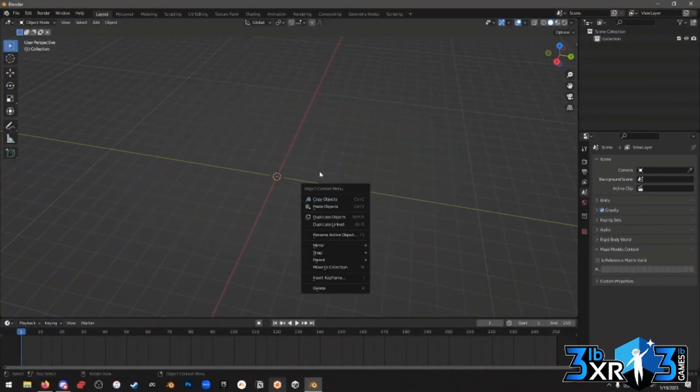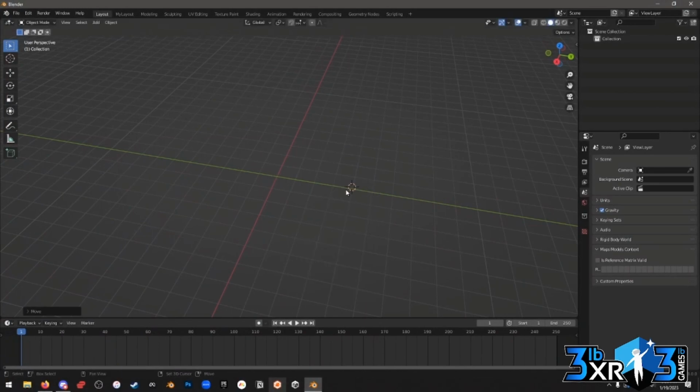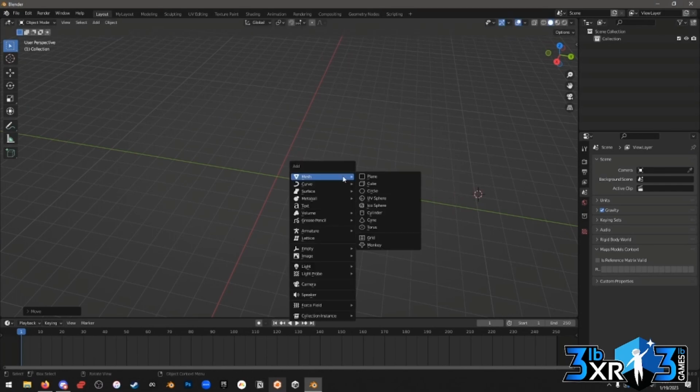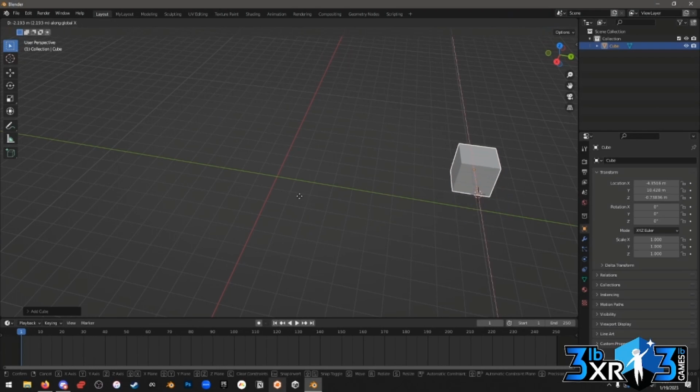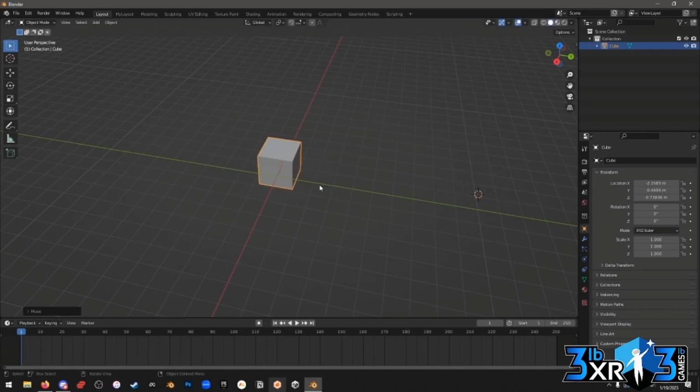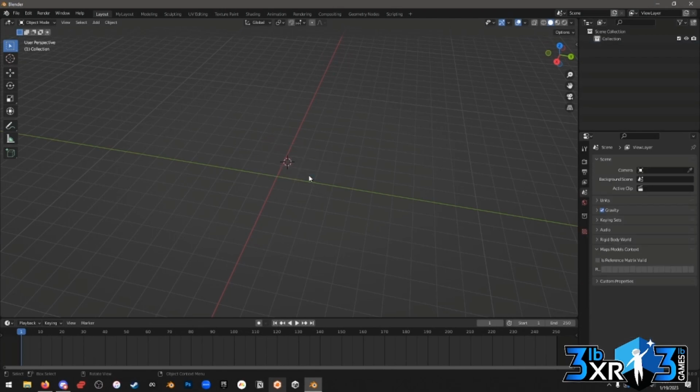Now, this isn't so much of a problem anymore. Blender used to be right click to select things, and left click would just move the 3D cursor around. It would just show up wherever you left clicked. It was one of the most obnoxious things ever, and why people hate Blender, I would imagine, because you'd go to click something, and your 3D cursor would pop, and it wouldn't select anything, and then you'd right click, and it would select, and it'd be like, oh, this is the worst thing ever.